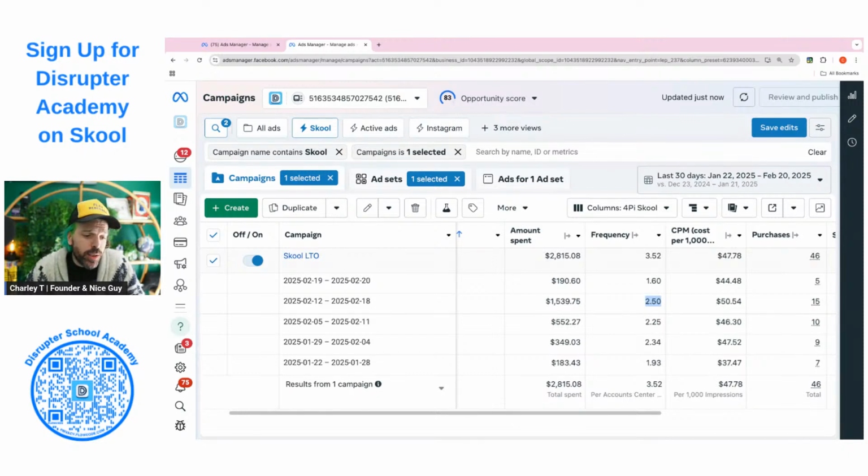Now, if you're doing some quick math, you're like, man, at $180 you got 7, and at $1,500 you got 15. Yeah, because we were getting a lot of people who are probably already going to buy here, right? This is not terribly incremental, but what's amazing is the fact we're scaling these people up.